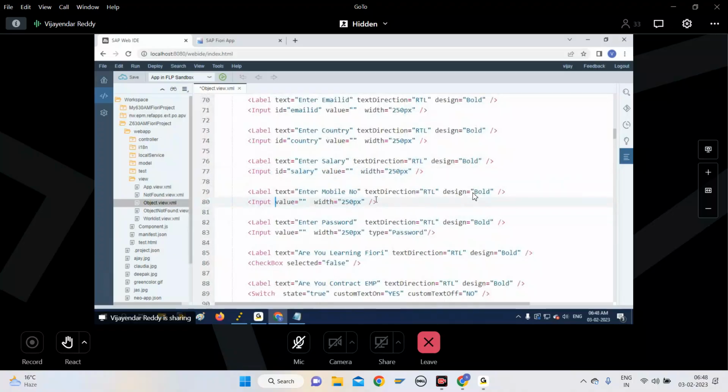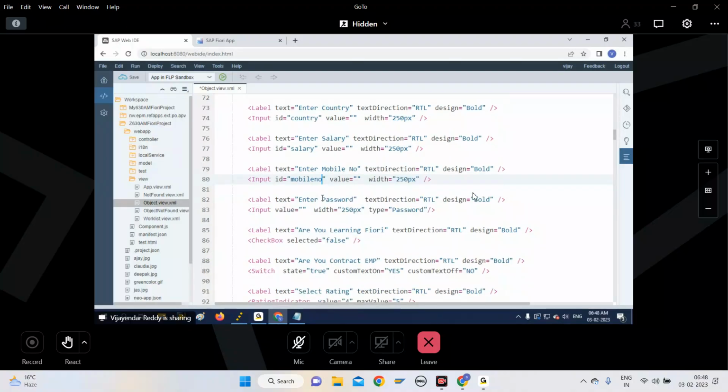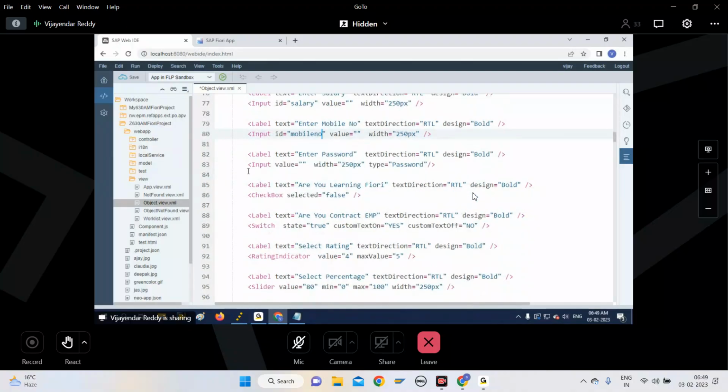Then the input field for mobile number. Let me provide the ID, for example, mobileNumber. And then there is the input field for password. Let me provide an ID here also, for example, password.